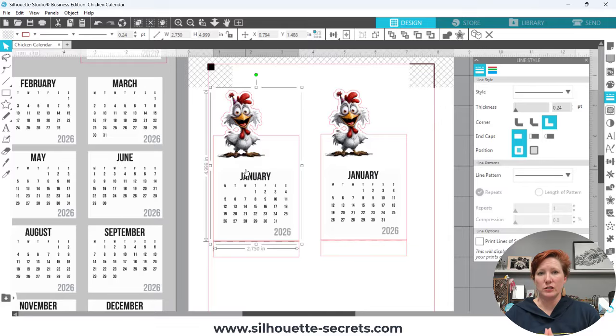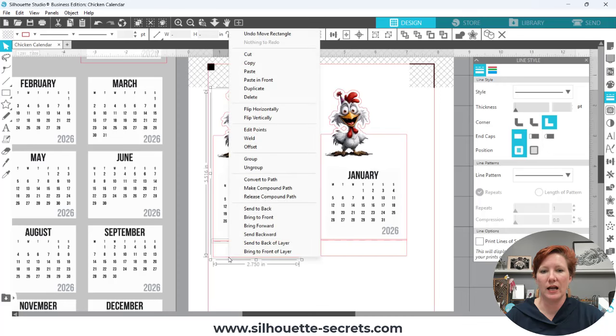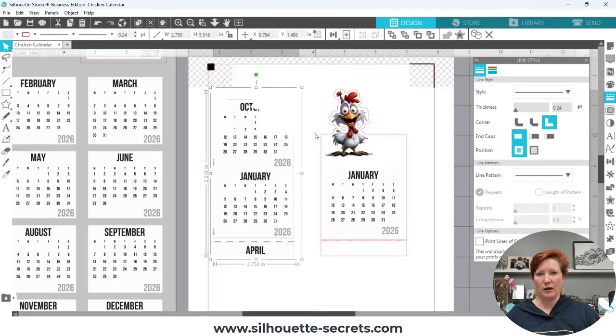The images are grouped with my rectangle. If I try to weld this grouping to the bottom rectangle, it goes goofy. So if I choose weld, you end up with this. Because you have those graphics grouped in with your cut lines, it goes goofy.